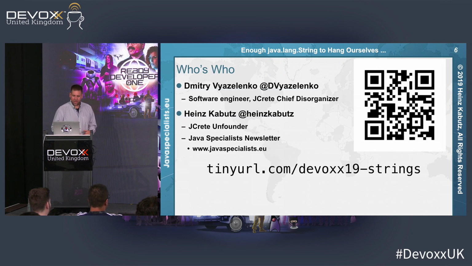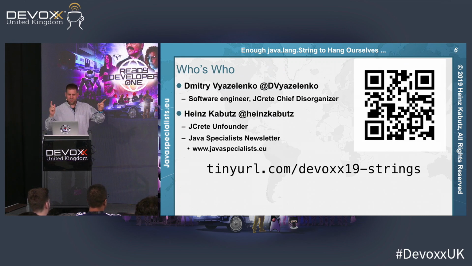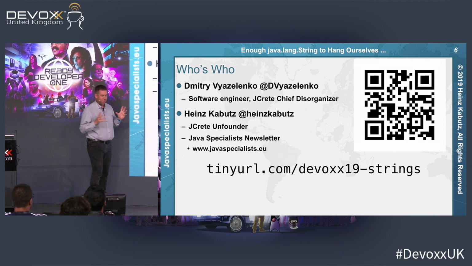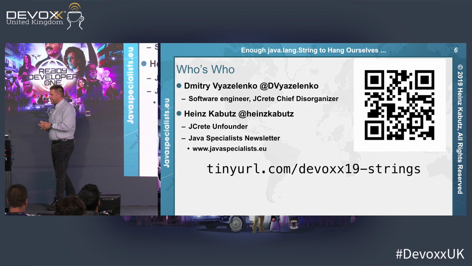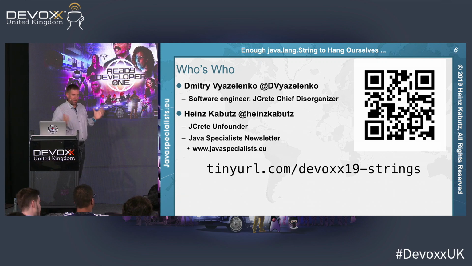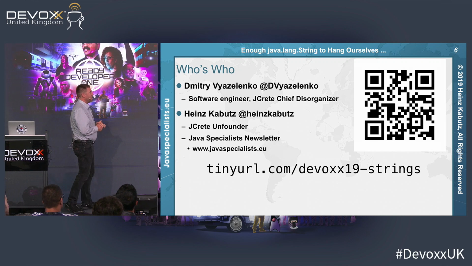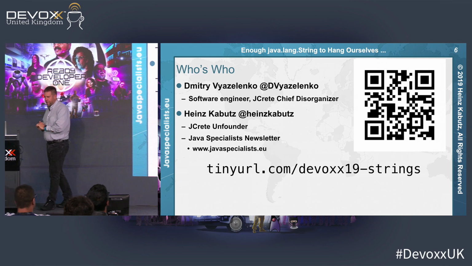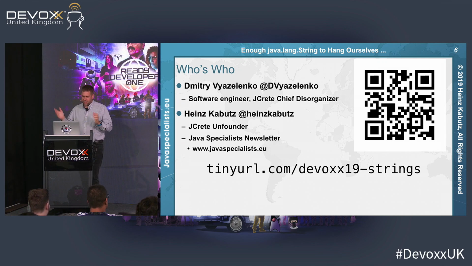Oh, by the way, I'm not Dimitri. I'm Heinz. Dimitri, unfortunately, couldn't make it. And it's a real pity because he knows a bunch of stuff that I don't know. But he had some things beyond his control that made him not be able to come. He's one of the guys that causes havoc on Crete when we do JCrete there. I'm one of the other guys that causes havoc.